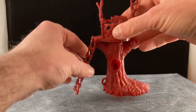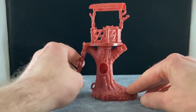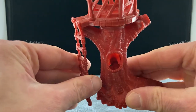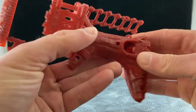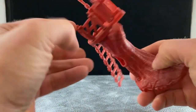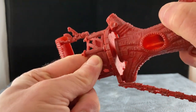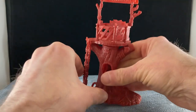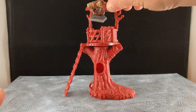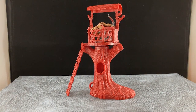Now, on to the star of the show, this treehouse watchtower thing, which, like most toys, has some problems with it, getting it ready for the tabletop. It's got the screw holes in it, and it's got this nasty gap between the watch part of the tower and the tree. But I think me and Mr. Orc agree that this thing has a ton of potential.